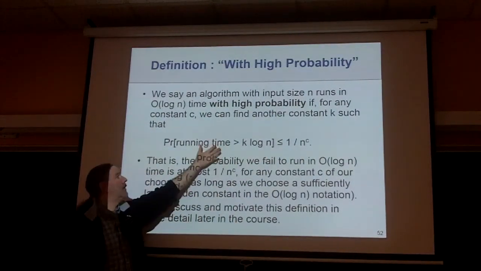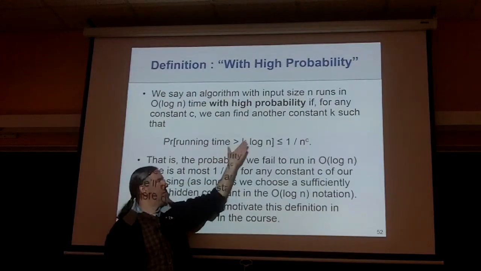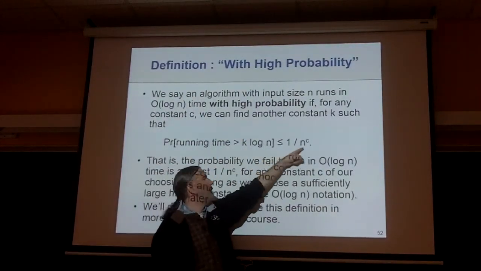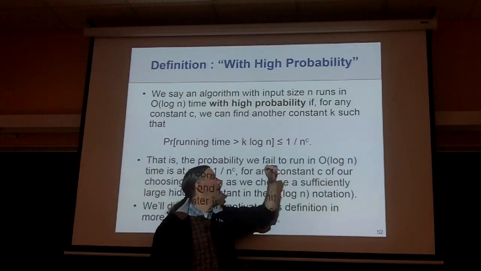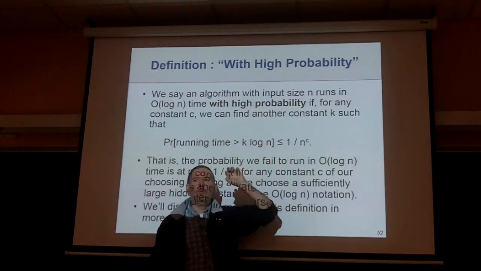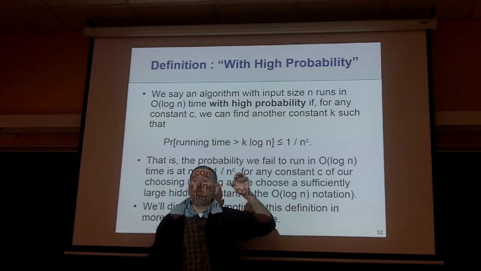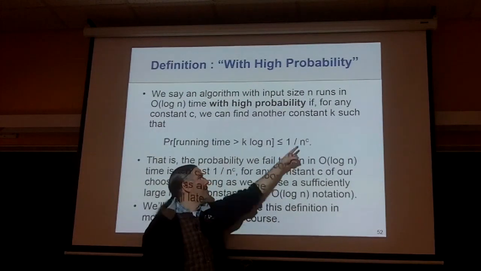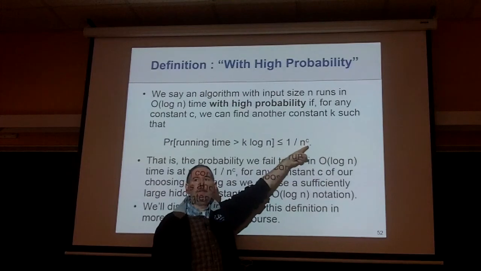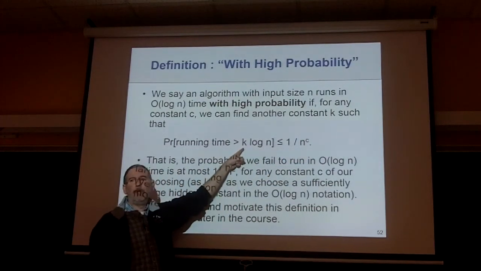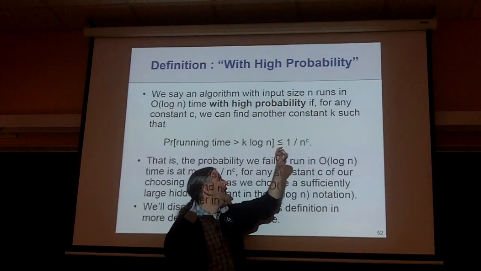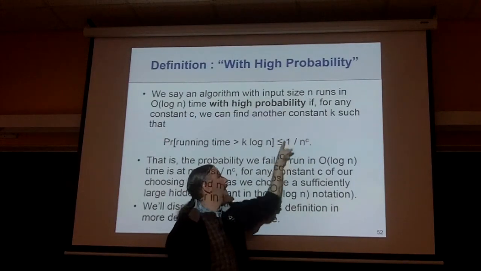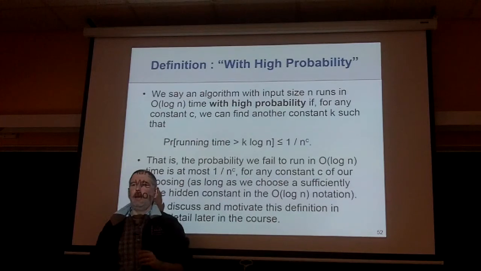So the probability of failure, that we're not bounded by k log n in terms of running time, is at most 1 over our problem size to a constant, like 1 over n squared, 1 over n to the 100. It turns out this constant is something we can arbitrarily set. We can set it to 2, 3, or 4 by choosing the hidden constant in the running time appropriately. So what this constant is doesn't really matter. It's just that the form of this thing is 1 over a polynomial, right?